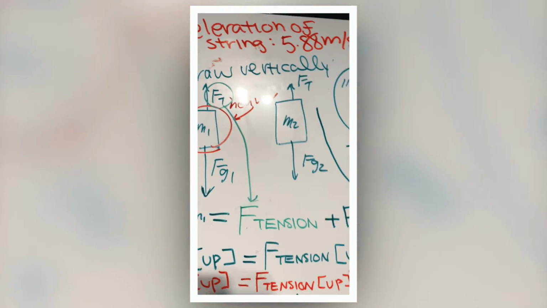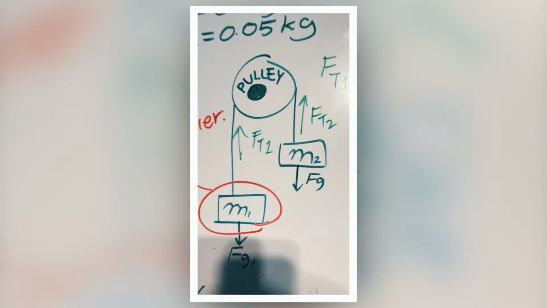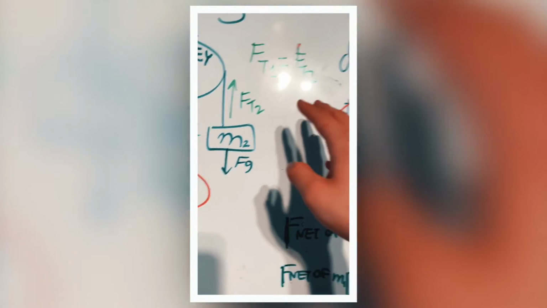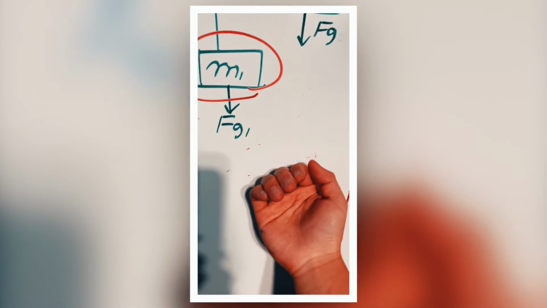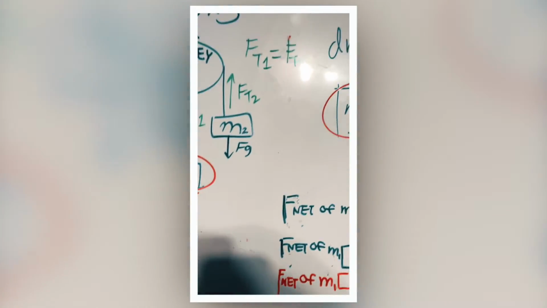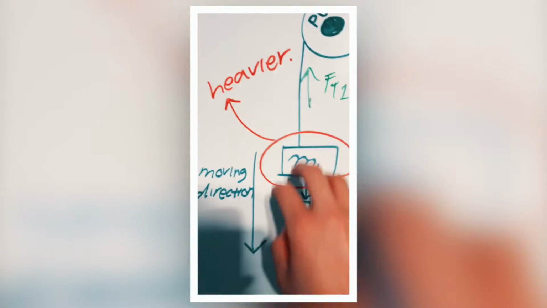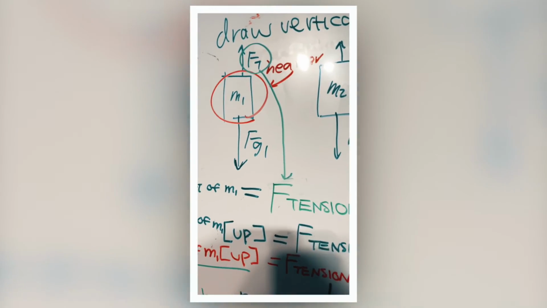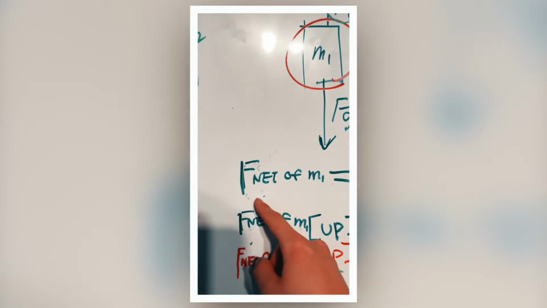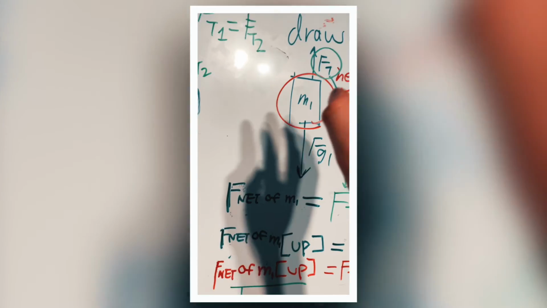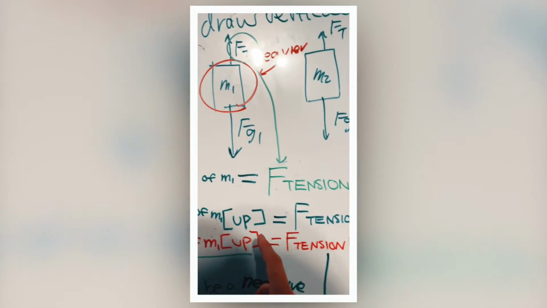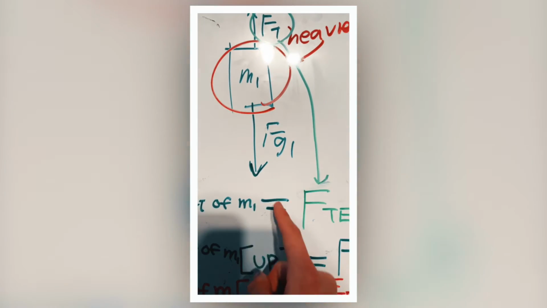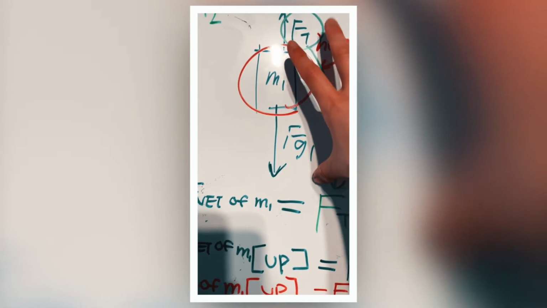Next, we've got to draw the FBD, which is the free body diagram. You should know that tension force works this way. And then according to Newton's third law, if you push an object this way, it's going to push back at you in the opposite direction. So Ft1 equals Ft2, but we're only looking at M1, so Ft1. So here we can tell Ft and Fg, and the net force of M1. We're exclusively looking at the net force of only M1, not M1 plus M2, but just M1. F net of M1 equals tension force plus the gravitational force, right? Because these two are pulling in the other direction.